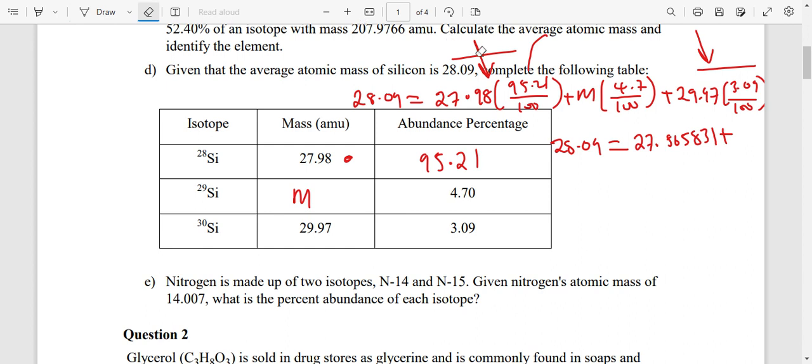So yes, is this the 90? Is it 95.21? Yes, 95.21. Is it not supposed to be 92.21? Oh, that's the one you found? The abundance percentage. Oh yeah, you are right. So I might have punched a 2 here instead of 4, because 4 plus 3 is a 7, so it's supposed to be 92. So that's the one we're going to also use here.